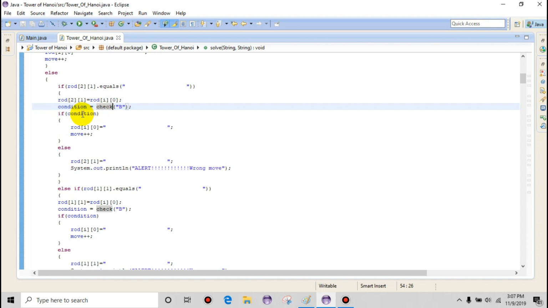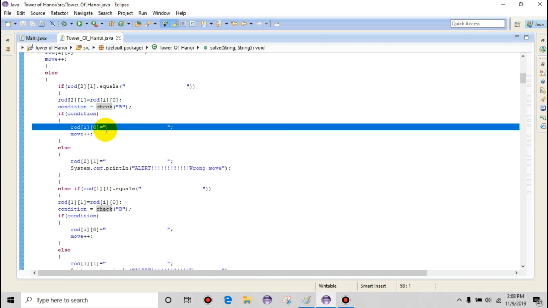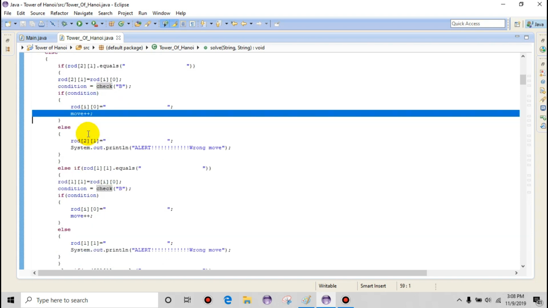And if the condition becomes true, then this if block runs, and from the pole where we want to place the item, like in this case 0 0, that would become empty and there would be an increment in the move.